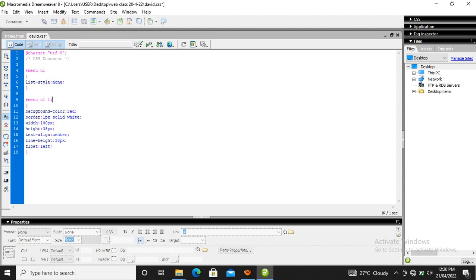You are copying it. This is the first method. This is the second one. You can see if you look at this UL, it's seen in the second one. The only thing that I introduced is LI. So for me to do the third one, I'll just copy this place.